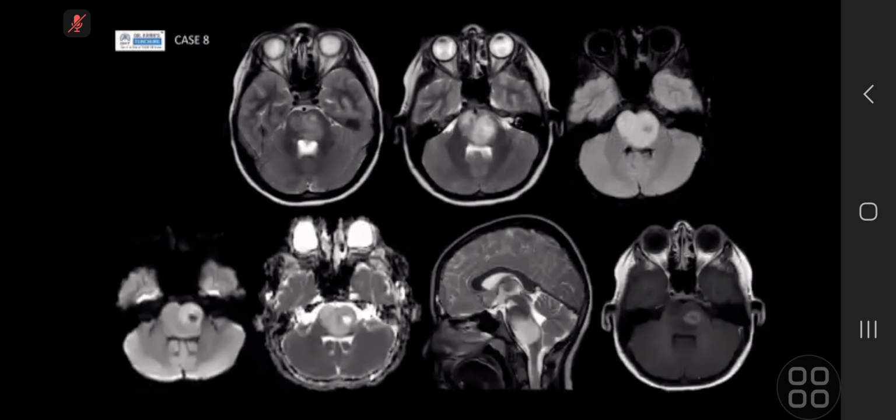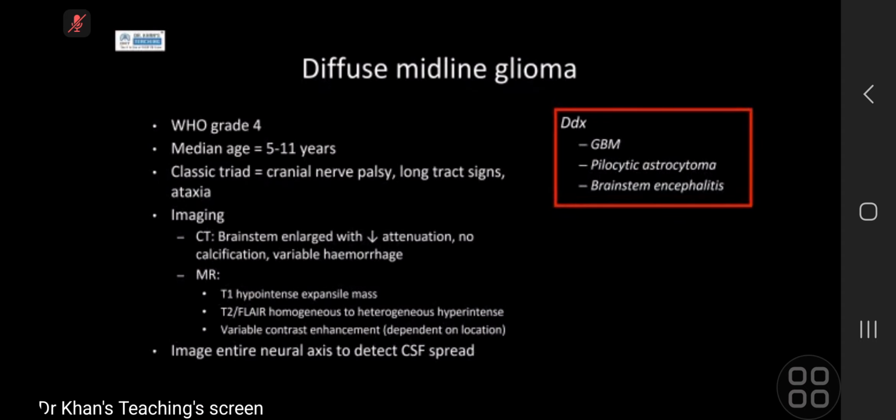Okay, yeah, so good. So this is the location, and you can see how different it is. This is really centered in the brainstem, very midline, with an area of enhancement and possibly representative of central necrosis as well. So quite a heterogeneous signal lesion. And this is a diffuse midline glioma. It's a malignant lesion as well.